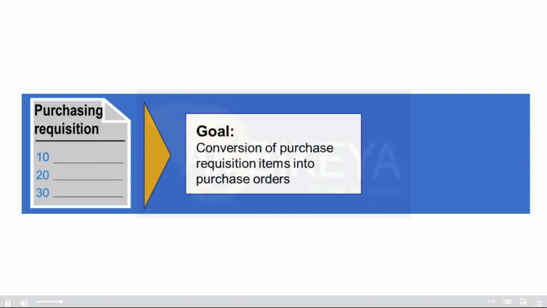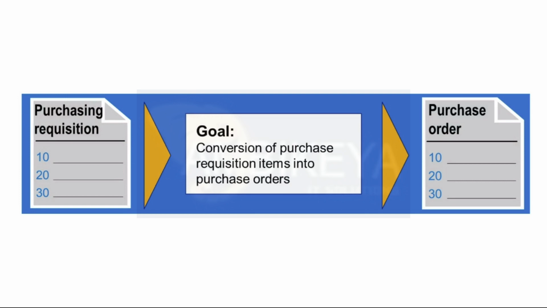As a buyer, you must convert purchase requisition items, created by the user department, into purchase orders. Before you can convert the purchase requisition into a purchase order, you must identify the supplier, from whom the material should be purchased. You must also determine what you must pay for the material. In other words, you have to determine the source of supply for the purchase requisition item.